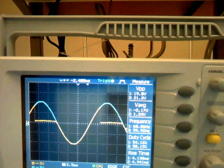And the yellow one is the voltage drop on the SCR. Now you can see before the SCR turned on, all the voltage is dropped on the SCR. Then after the SCR turned on, the voltage drop on the SCR will drop to nearly zero.